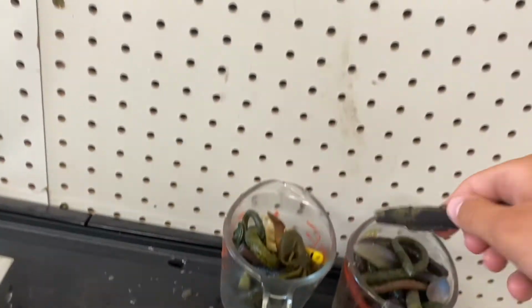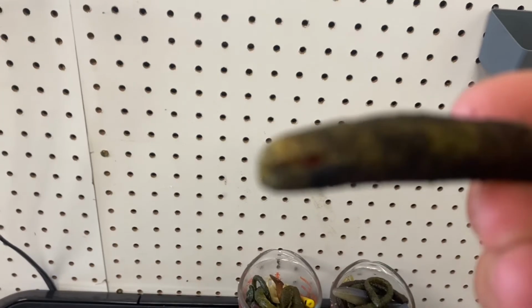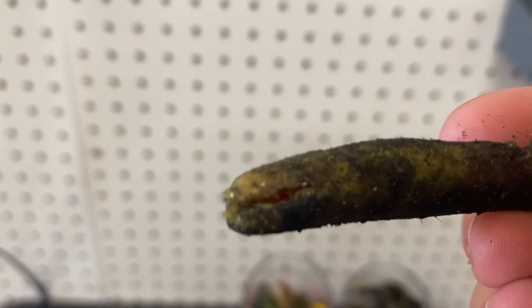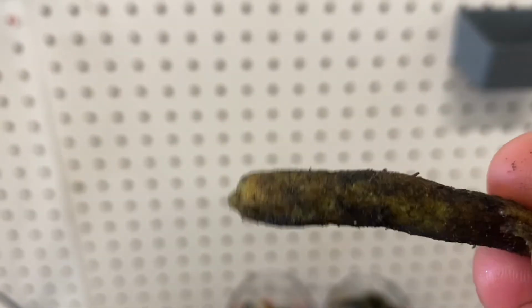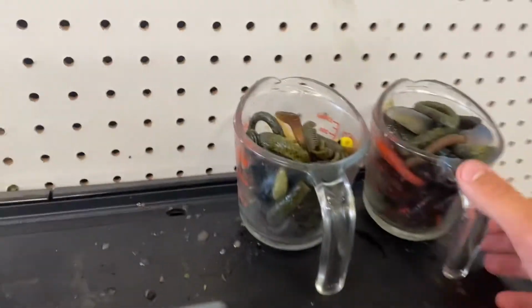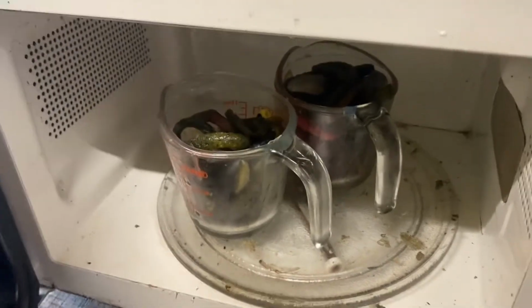And we're gonna go ahead and throw these in the microwave. For hold up, what is that? Focus. Yeah, that's just gonna go in the garbage. That's kind of nasty. But I'm gonna throw these in the microwave for probably a total of about 5 minutes, but I'll check in with you guys.